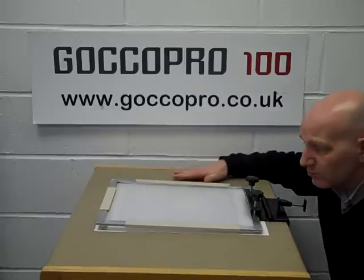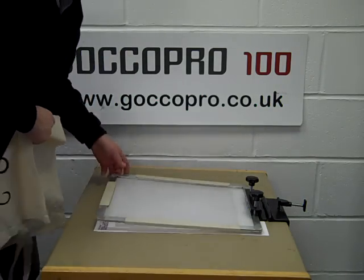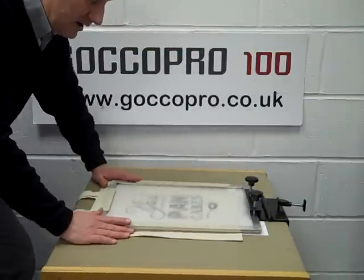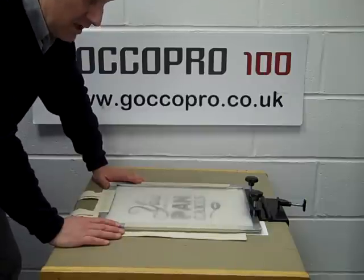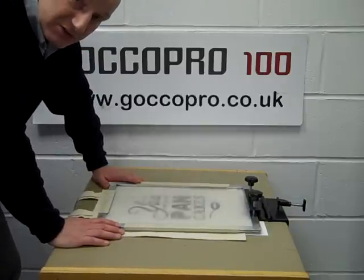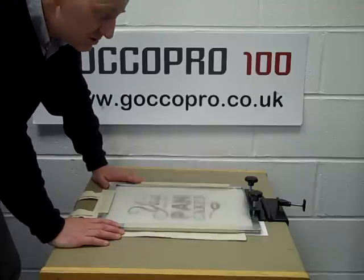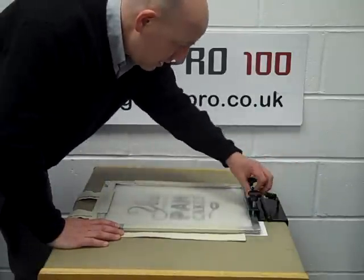If you've got a nice old table like we've got, then it's totally fine. So if you're printing flat objects like bags or the like, this system works really really well. You just pop it in there, set yourself down and away you go and print. It's also perfect for watercolours, limited edition prints, thin bits of MDF, wood signs — anything like that this system works really really well with.